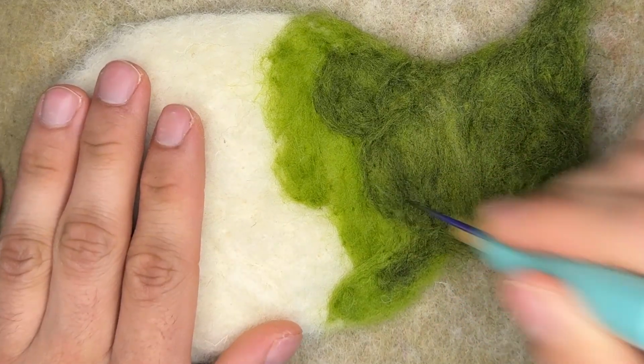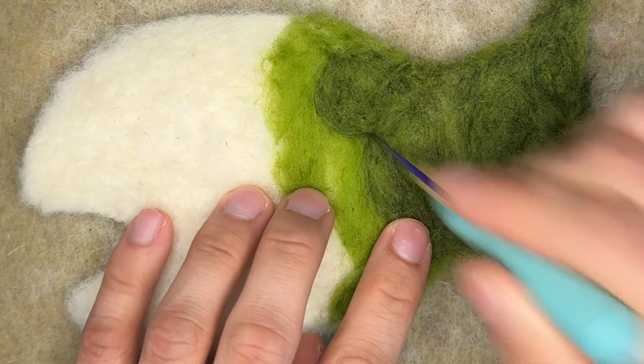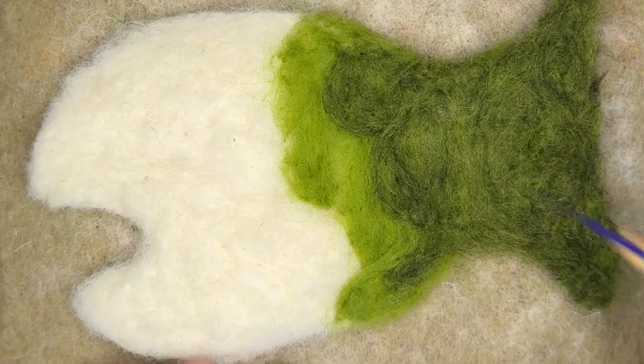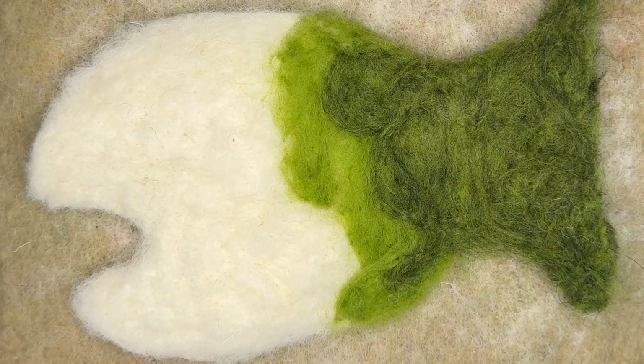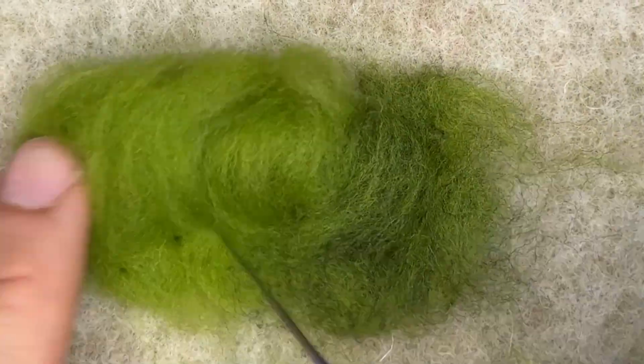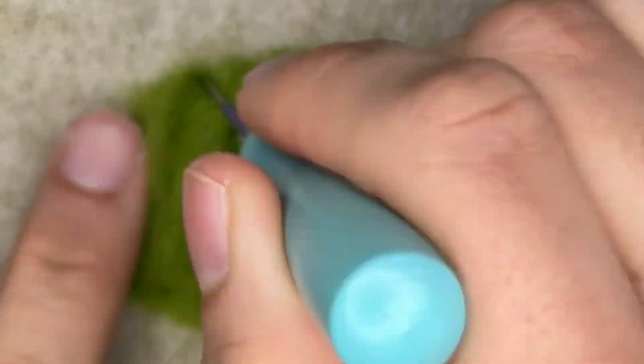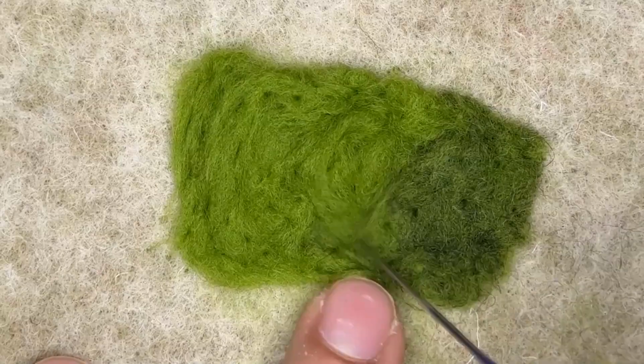With the initial coloring of this fish done, it's time I can start moving on to the more interesting details that are going to stick out of him. The first thing I made was the top fin. Using the darker green and the lighter green, I made a rectangle out of those 2 colors of wool to make the dorsal fin.